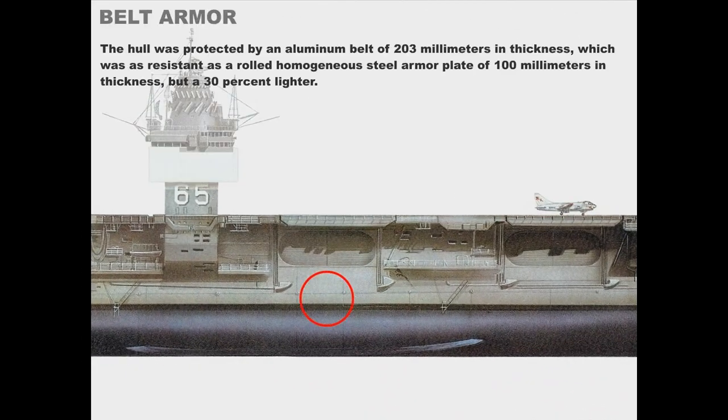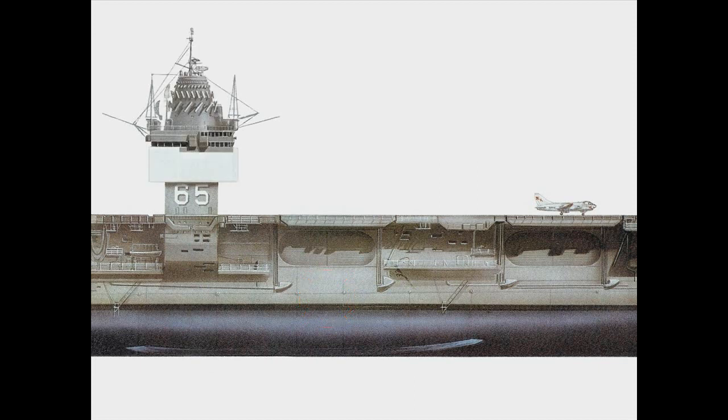The hull was protected by an aluminum belt of 203 mm in thickness, which was as resistant as a rolled homogeneous steel armor plate of 100 mm in thickness, but 30% lighter.